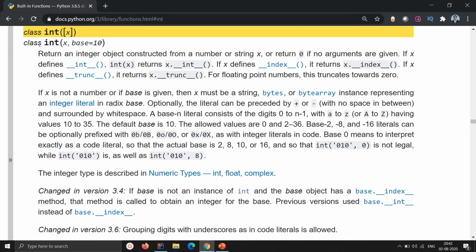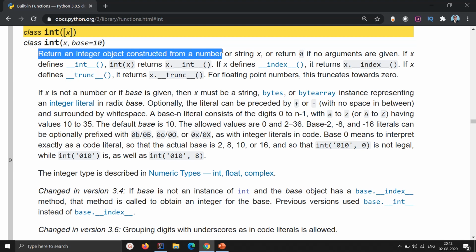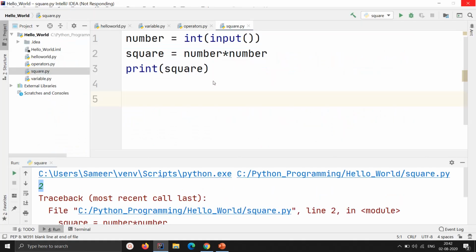It returns an integer object constructed from a number or string. Because input is giving a string, this will convert that into an integer value. I hope you have understood what is happening right now. This input will take the input from the user and it will be converted into int, so you'll have to use that inside this particular function.